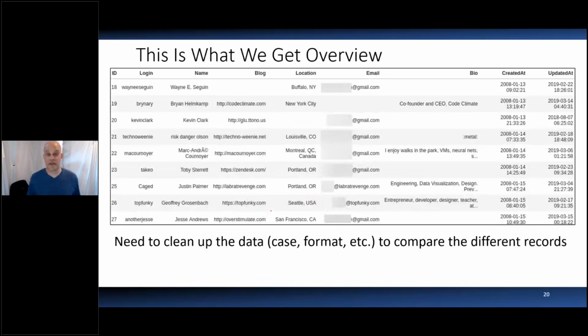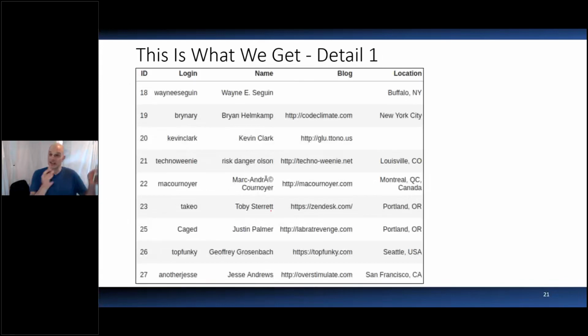This is what a data frame in Pandas looked like for me. Now, I'm really glad that I'm presenting here. I'm hoping that y'all can see all of that. If not, let me go ahead and blow it up just a little bit and take the left-hand side, and then we'll take the right-hand side just a little bit bigger here. These are the actual columns that we have, and you see we have ID, the login, this is their GitHub user name, we have their name, we have blog, location, you get that.